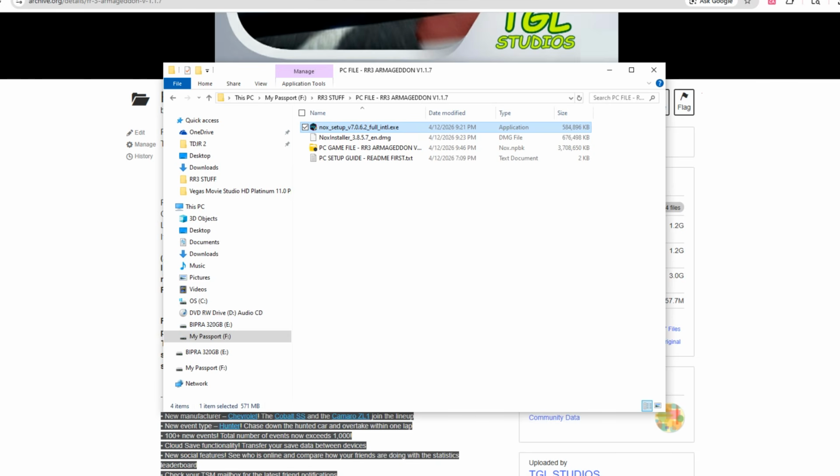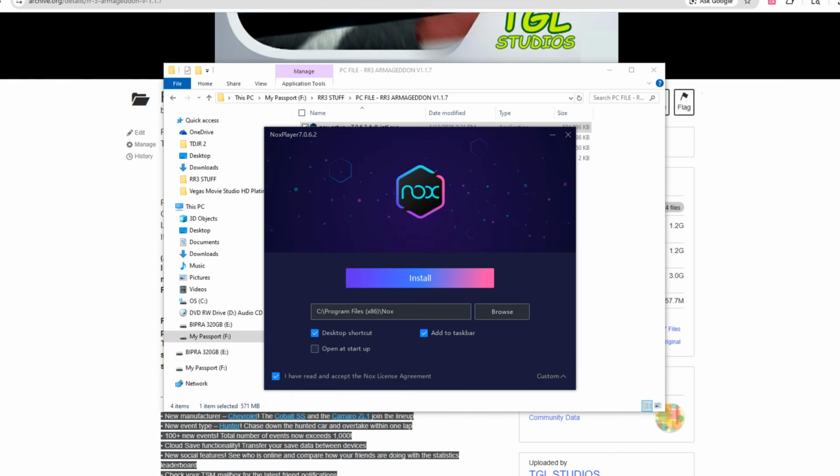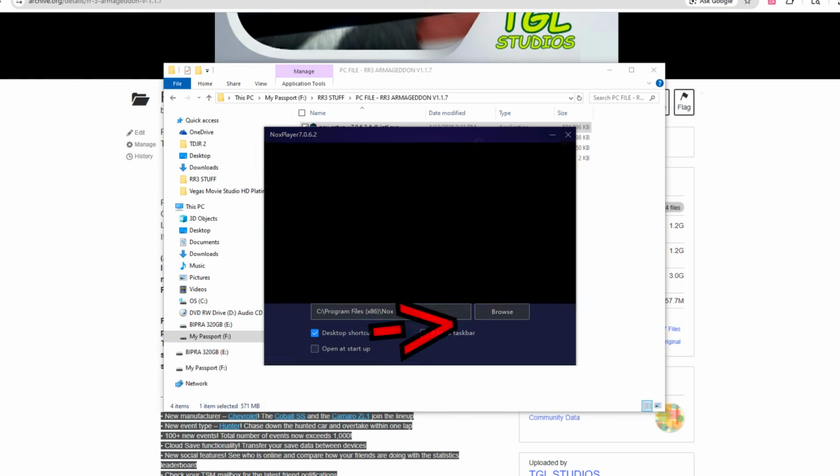So we're just going to right click the Nox Player EXE and run it as administrator. Here you see the program starts to boot up. You'll see here there's some options if you wanted to install the program onto a different device or a different storage, a different location on your computer. I'm going to remove the taskbar option but leave the desktop shortcut on before I click install. And we're going to reject the offers it tries to make here. There's a couple of things, sponsored stuff.